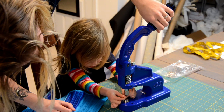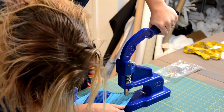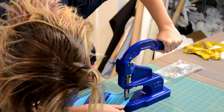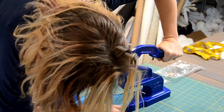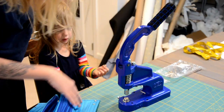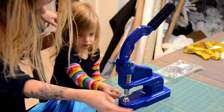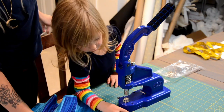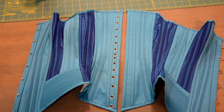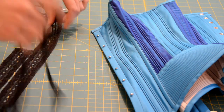Alright, and after we go ahead and bind up the top edge, we're going to put some grommets in. You can mark these according to the pattern, or every 1 inch, however you want to do it. I have a press, which I love, but you can also do it with just the little hammer and anvil style setters, or even the pliers. There's one side. Go ahead and do the other side as well.